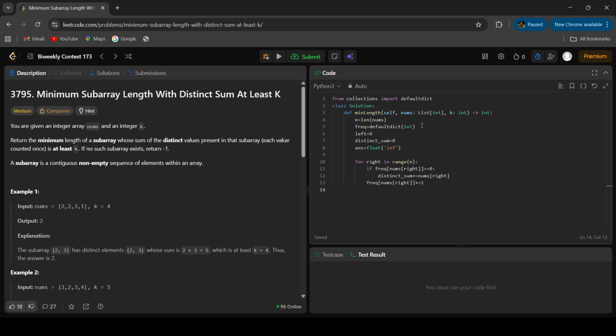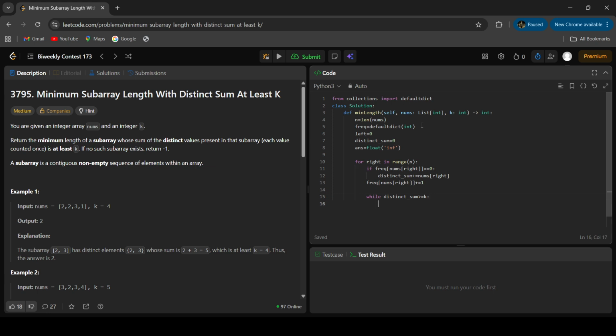Now we will go from left to the right. So while distinct sum is greater than or equal to k, it means it is valid. We can take this length, but we are finding the minimum length.